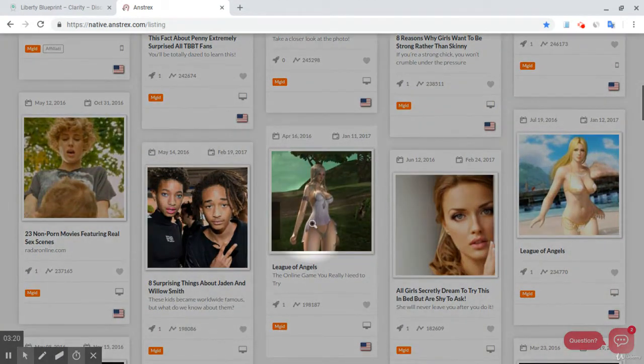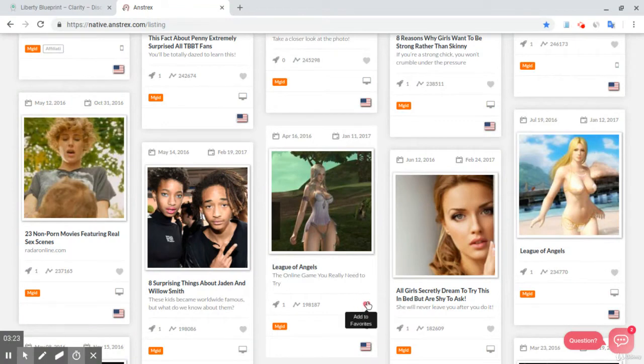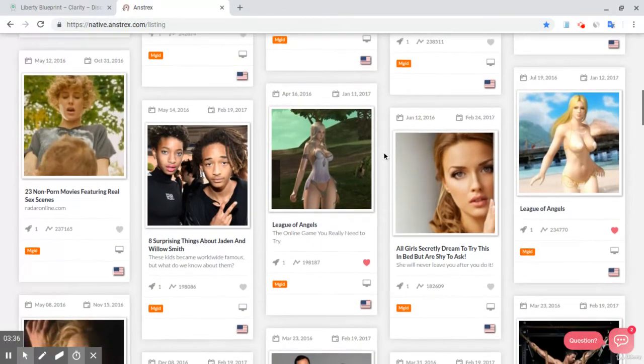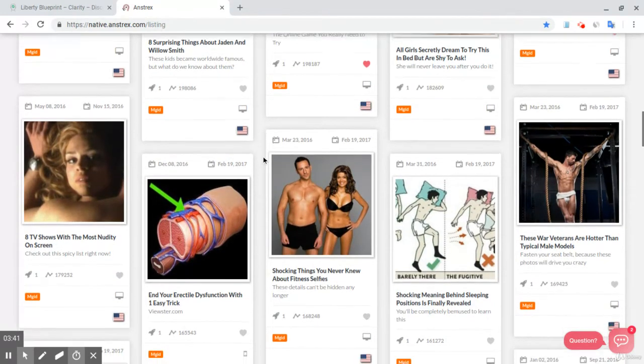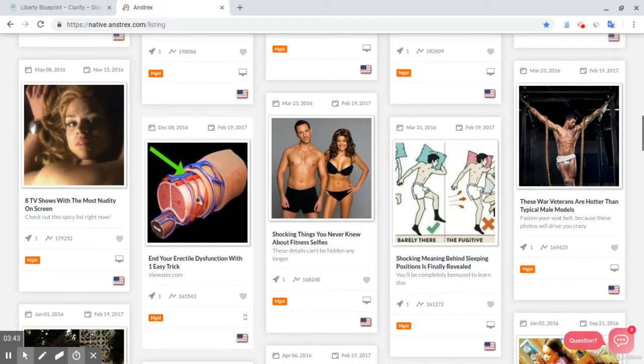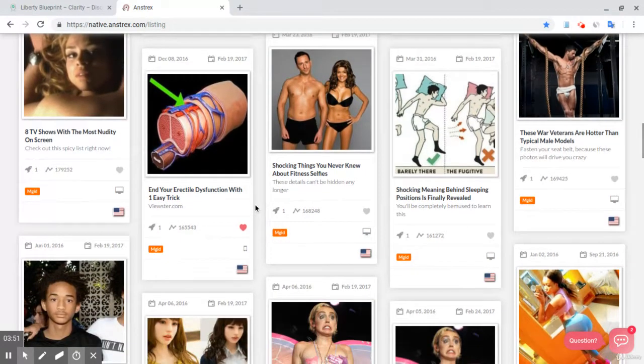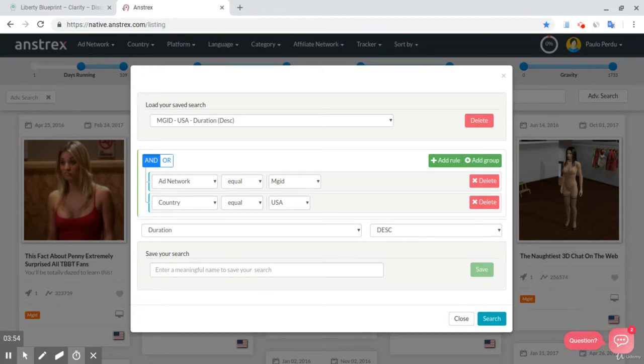This here is an ad for a game. So I would consider that because it shows you gaming ads were considered pretty strong, or at least this creative was, this game was, this type of image was, and also this type of image was. So I would consider saving that for reference and ideas. So we see pretty much sexual type of images being promoted. We have an erectile dysfunction campaign here, and you can kind of see the images that were being used. So this is something to keep in mind.